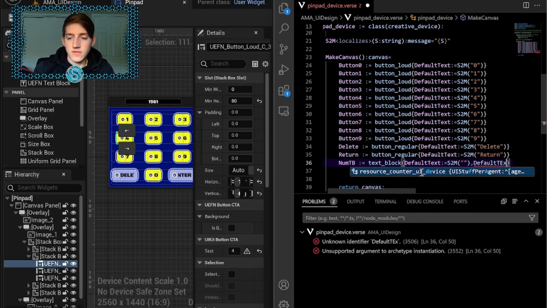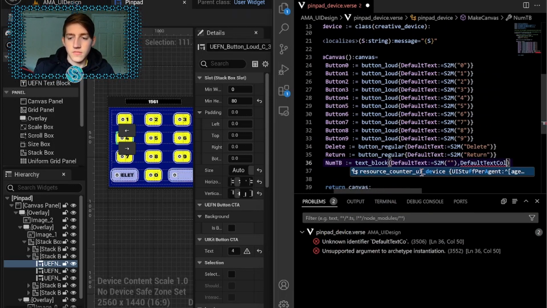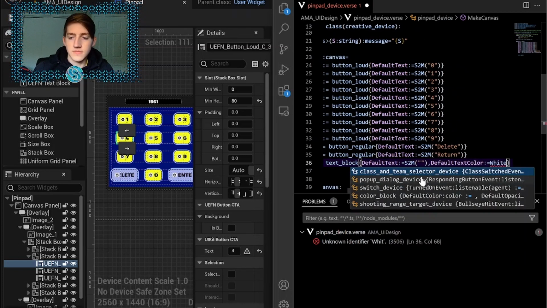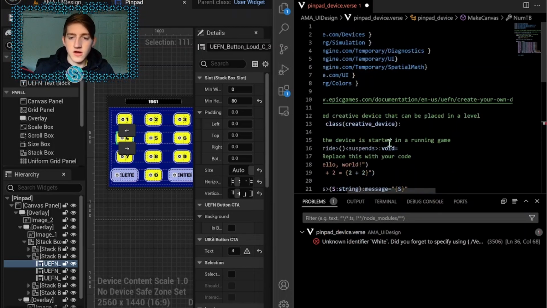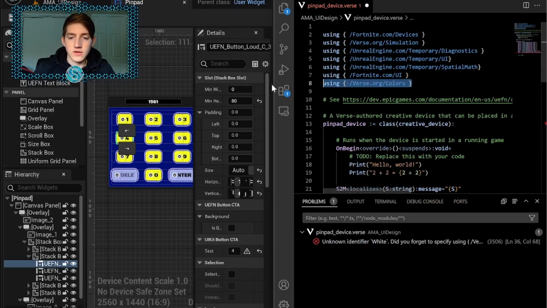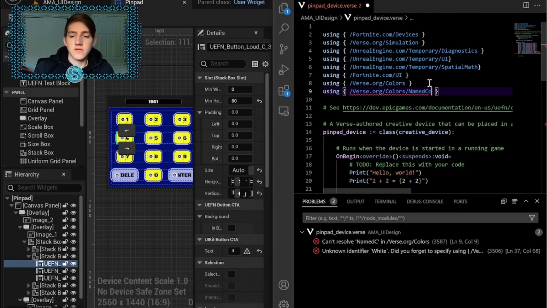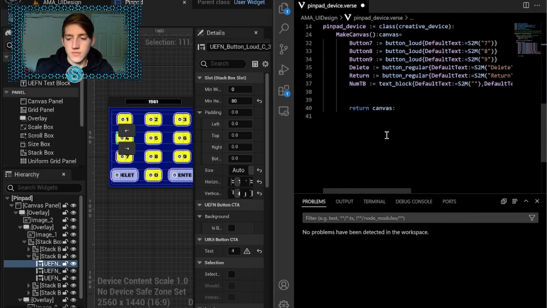Default text color, we're going to set to white, which is a named color. So that means we have to go into here, paste it, add named colors. Cool. So that is our number text block.